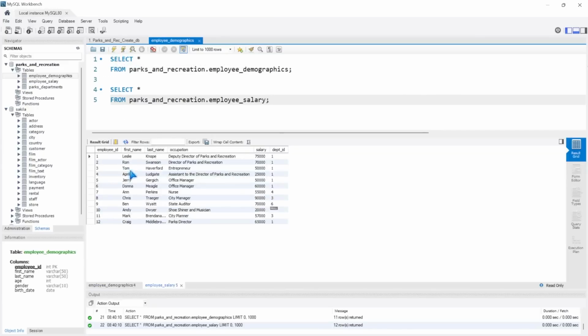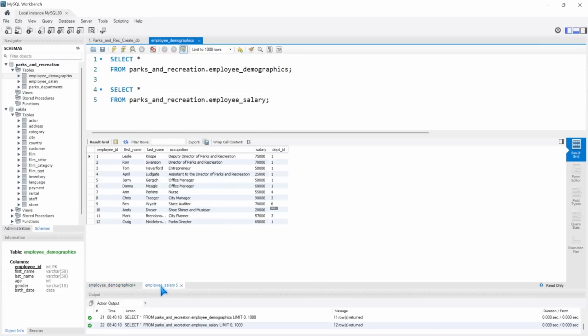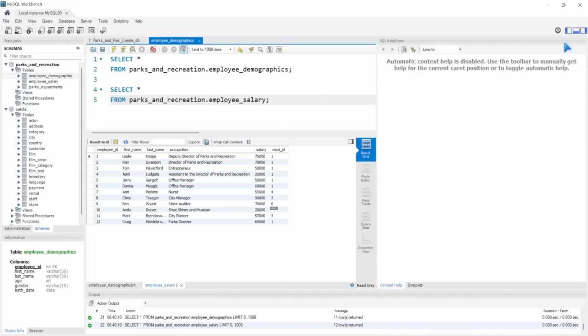And now you can see at the bottom, we have two outputs, the employee demographics and the employee salary. So this button is going to run everything in this editor window. Whereas if we select this lightning bolt with the I, we're doing everything that's just under where we have the cursor, where we have it highlighted. The very last thing that I want to mention is that right over here, you may have this up and you probably don't want that. We're not going to do any SQL additions in this series. You can get rid of that by clicking this button right here.